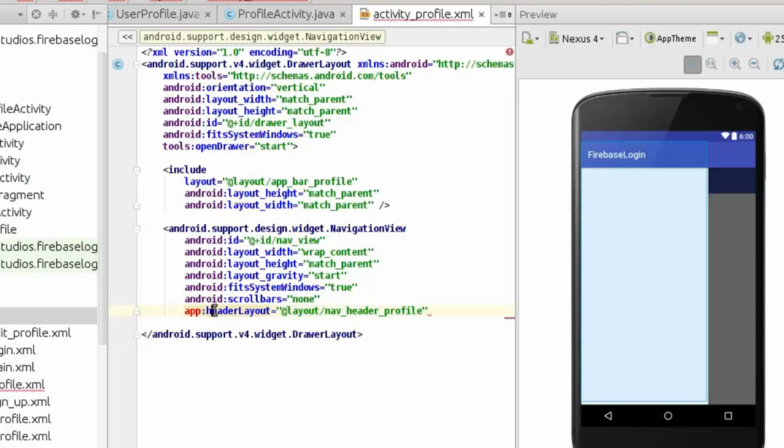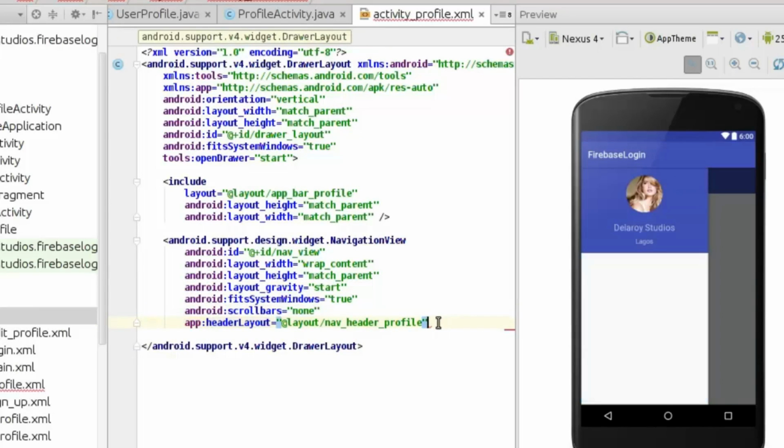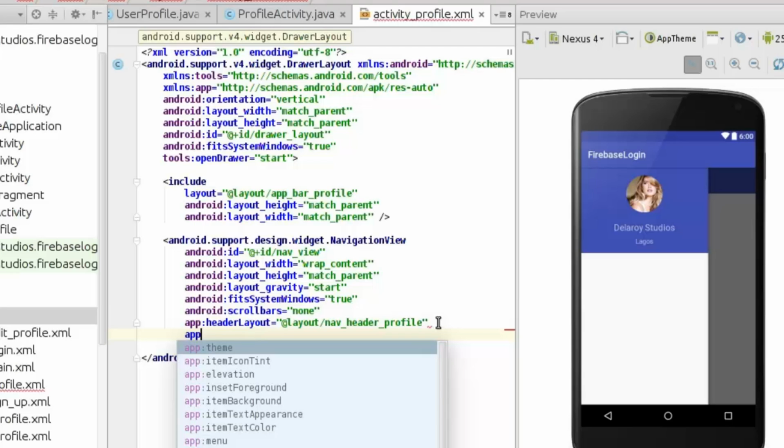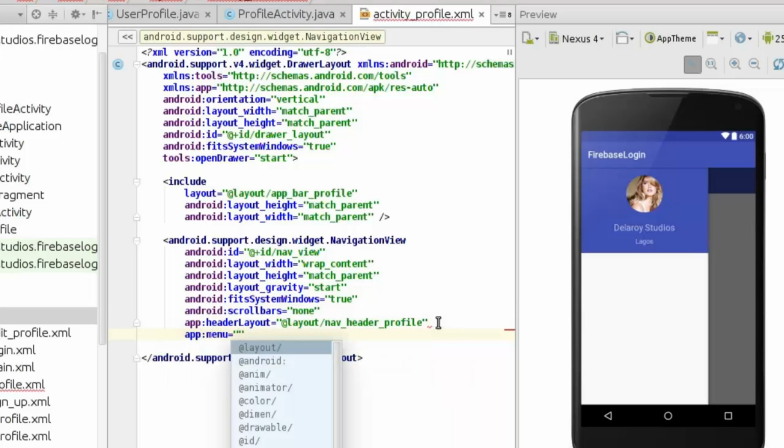So let's import this. Enter, design. That's cool. Can you see that? And we have the menu up. Menu. And now we call the menu.